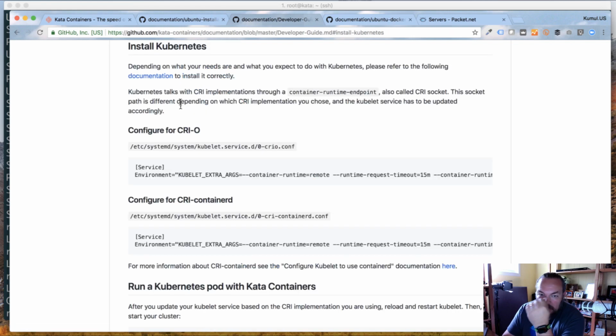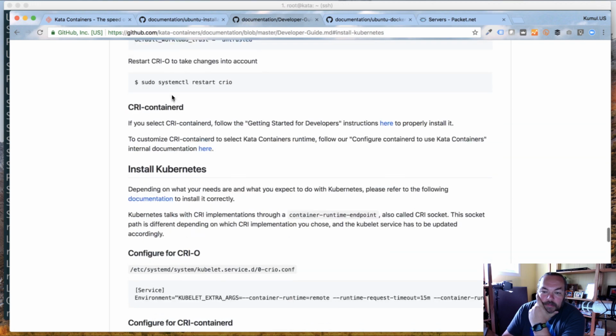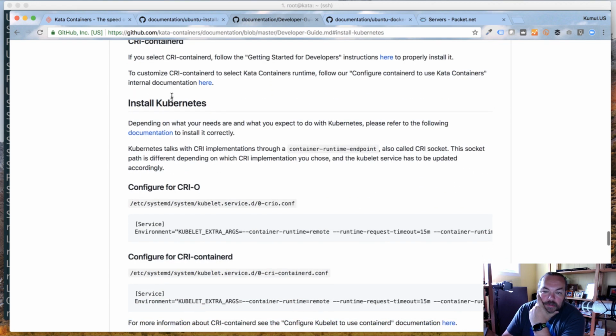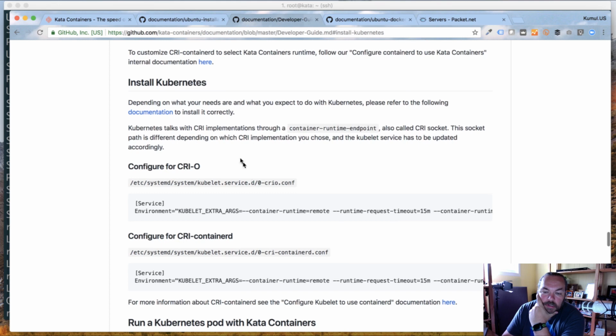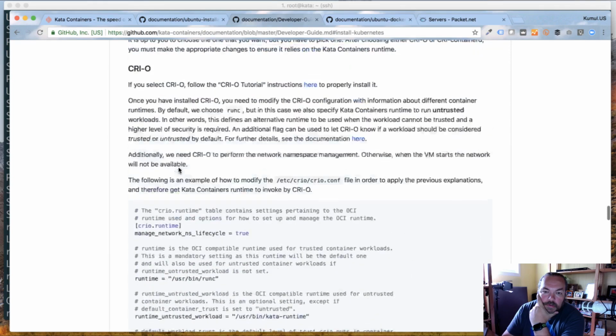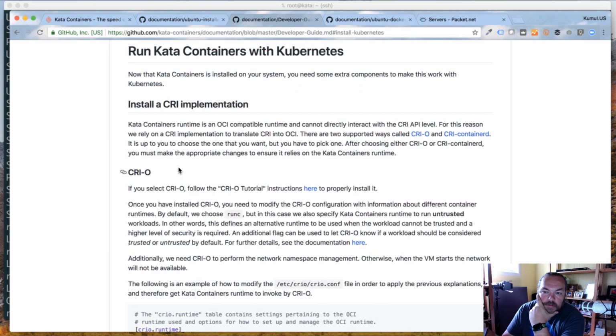But if we jump down to the install Kubernetes section, which is probably what they actually meant for us to go look at, because we have all of this installed, right? So we have our resources installed and running. We don't have the CRI-O stuff though, so maybe we do have to do some of this. Here we go. So container runtime initiative, this is the open version of Docker, effectively.